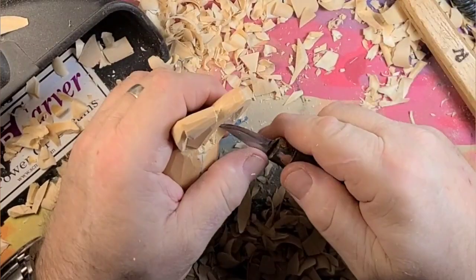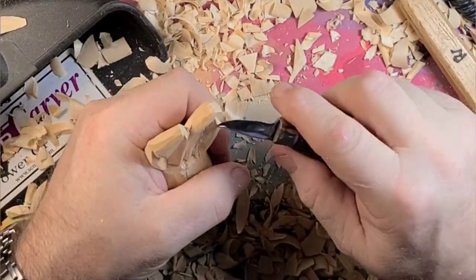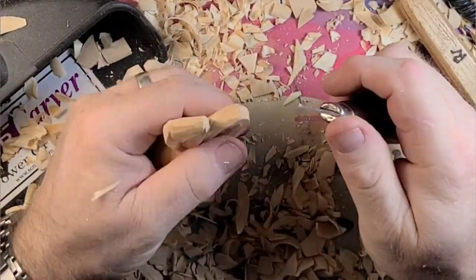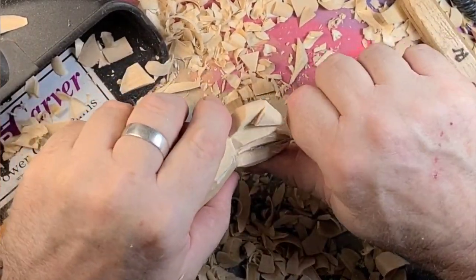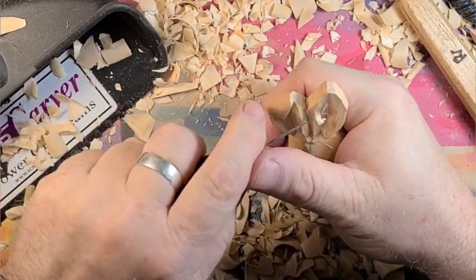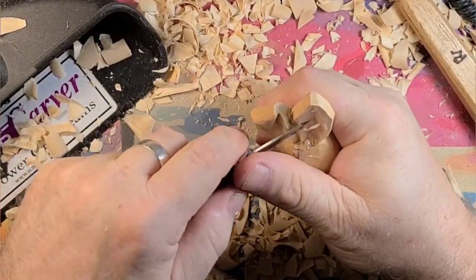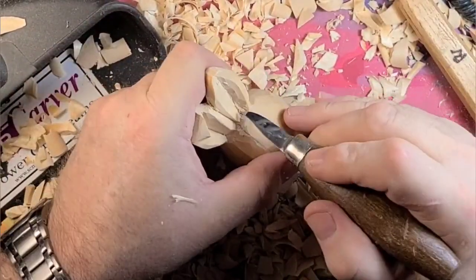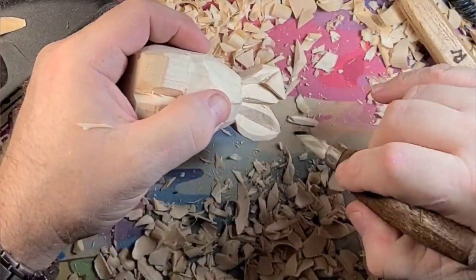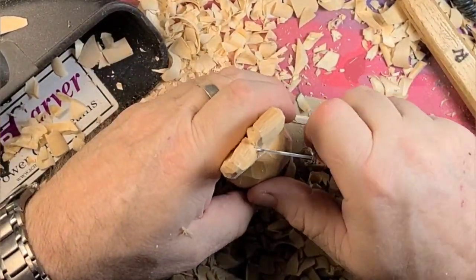You see, we're just lopping that wood out of the ears. You can always come back and sand it. Got a problem with the wood here. It's like the grain has changed direction. You go one way and it cuts fine, and then you go that same way and the knife wants to dig in. You just have to turn the knife around and go the other way. To me, it always happens right in the middle of a long cut, like doing these ears. See, I had to turn the knife over. Right there in the center of that ear, the grain of the wood changes direction. If I just tried pushing that all the way up through there, it probably would have taken a big split out of the ear. So, yeah, I had to change directions.